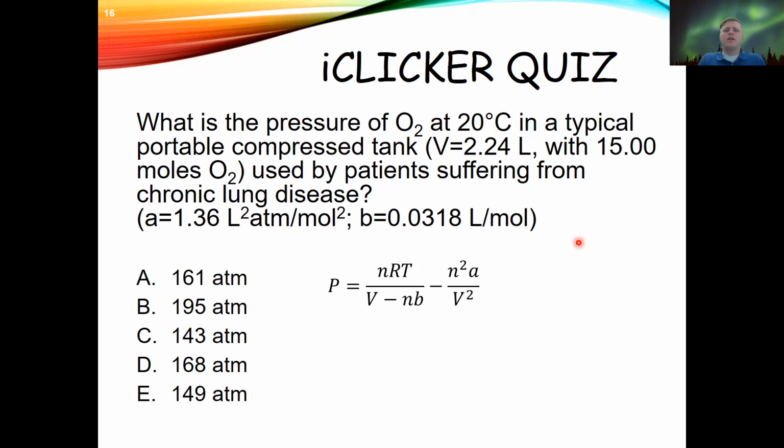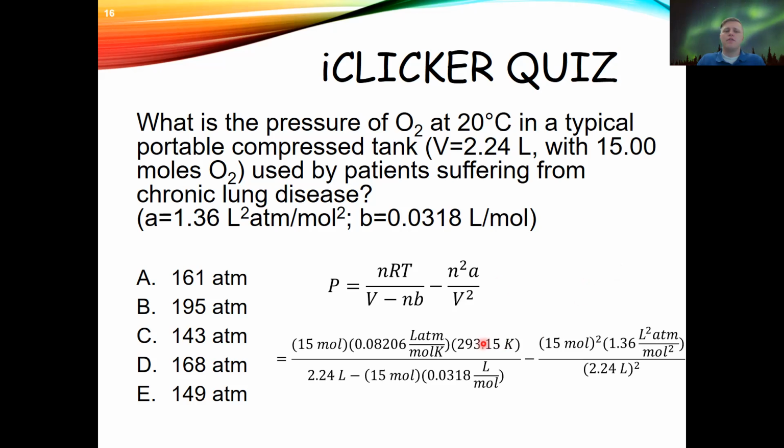All right, all we're doing is plugging in numbers, right? Now, this is a big equation, so if you don't get the answer right, it's probably because you typed it into your calculator wrong. You're going to have to use parentheses, etc., or type these parts in one at a time and write them down. Also, make sure you're converting from degrees Celsius to Kelvin. But beyond that, we're really just plugging all these numbers in. These numbers are still on my slides, so if you want to practice with this problem until you figure out how to enter everything right into a calculator, go ahead.